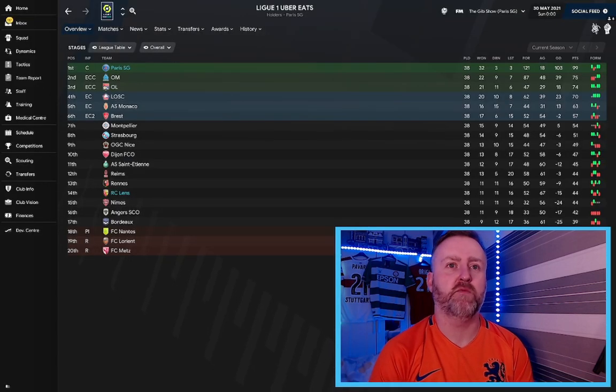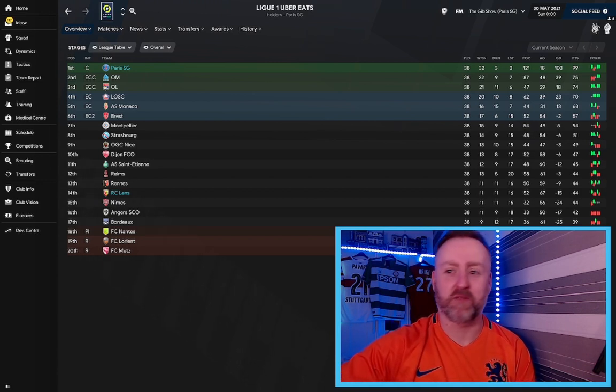Okay, in the league we have 32 wins, just 3 defeats, 121 goals, superb. Only 18 conceded as well. Tom will like that because that's what Matt's conceded was, and Matt's plays strikerless with 2 inverted wing backs. There's a little personal battle going on there. But yeah, that's a tremendous season for Paris Saint-Germain, 99 points, superb.